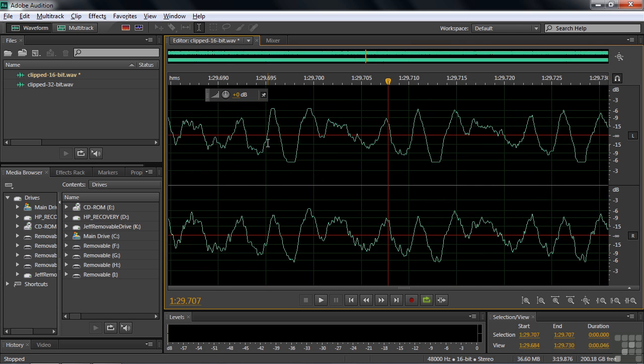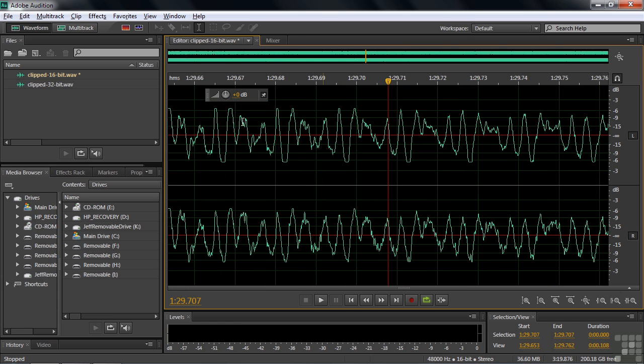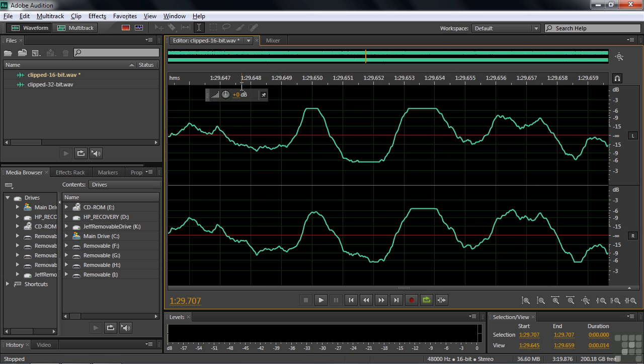Let me zoom out again so I can track down these flat guys a little more easily. Hang on one second. A little bit farther. There we go. I got some guys right here, so I'll zoom back in on them. Those are those flat areas. And what we need to do is to try to use the DeClipper effect, the diagnostic and repair tool, to extend those curves to smooth them out. And doing so will take off some of the rough edges of the audio. It's not going to be perfect. You can't repair it all, but it will make it a whole lot better when we use that effect.